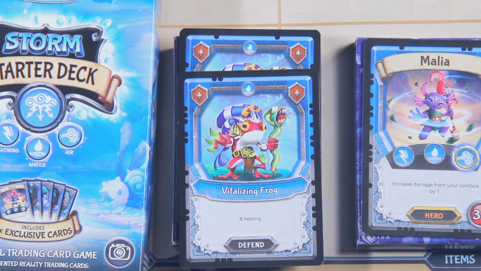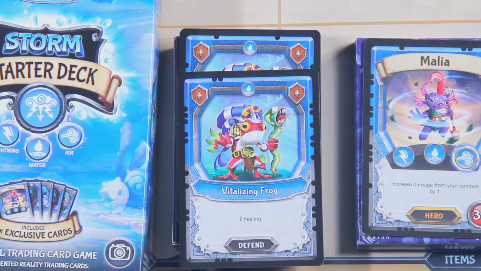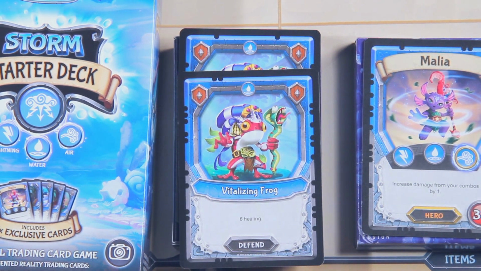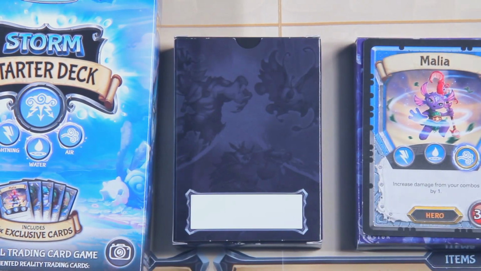Vitalizing Frog, just a flat 6 healing, that is 1 less than the one from the Storm deck, which does 7 healing if you're below 15. Although that's actually a really good clutch card because it gives you extra healing when you're in trouble. But the flat 6 healing, this is really good. Like I said, good standard 2-of in any deck.